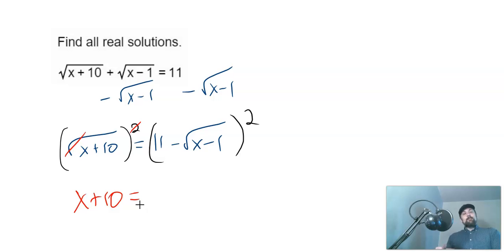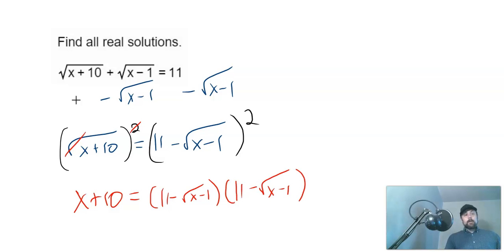The right-hand side does not work out so nicely. So the right-hand side, we're back in that same boat we were up here, which is, it's still better than what we had before, but it's still going to be some work. You cannot distribute this power of 2 to these two terms. You have to write it out, multiply to itself twice. And then you have to FOIL. So this one I'm going to write a little more carefully since this is the way the problem has to be done. And we have to do first, outer, inner, last. Go through the FOIL process.